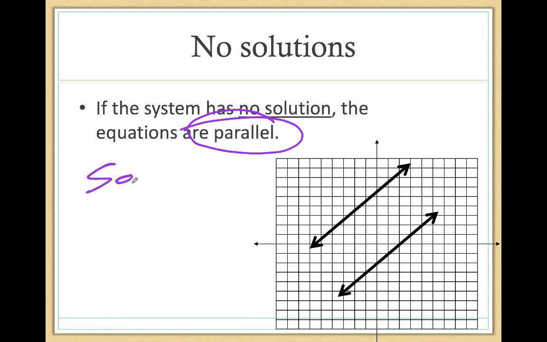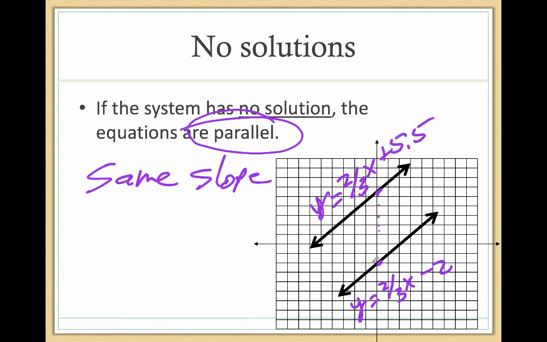You would be talking about the same slope, but you'd also be talking about a different y-intercept. This one looks like it goes through 1, 2, 3, 4, 5.5, and has a slope of, oh, I don't know, what is the slope of these guys? It's not a very nice slope, but anyway, it's going to work. And this one goes through -2. So they have the same slope. Slope here looks to be about 2/3, I think. So this one's like y equals 2/3 x minus 2. This one's like y equals 2/3 x plus 5.5. And since the slopes are the same, they will never intersect because they are going up at the same rate.